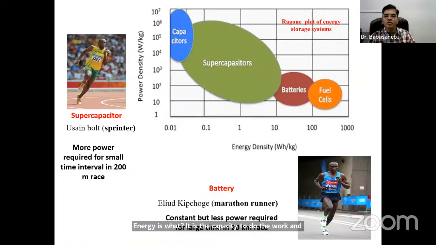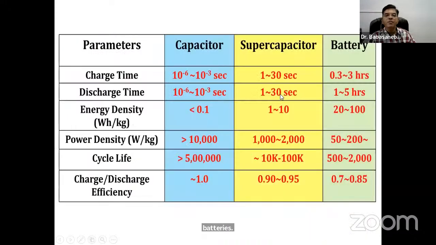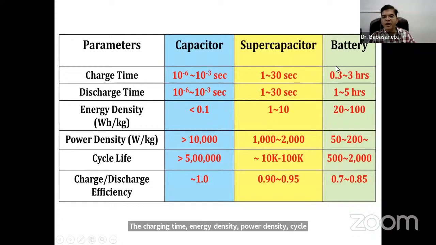So we can understand that by using the Ragone plot. So this is the power density against energy density plot. Batteries have higher energy density, and capacitors have higher power density. So the supercapacitor lies between the capacitor as well as the batteries. We can understand that on the basis of parameters called charging time, discharging time, energy density, power density, and cycle life. So supercapacitor parameters lie between the battery and the capacitor. A capacitor can charge quickly in milliseconds to microseconds, but a battery requires minutes to hours to get charged. But a supercapacitor can charge within certain minutes, and also it can discharge within certain minutes.